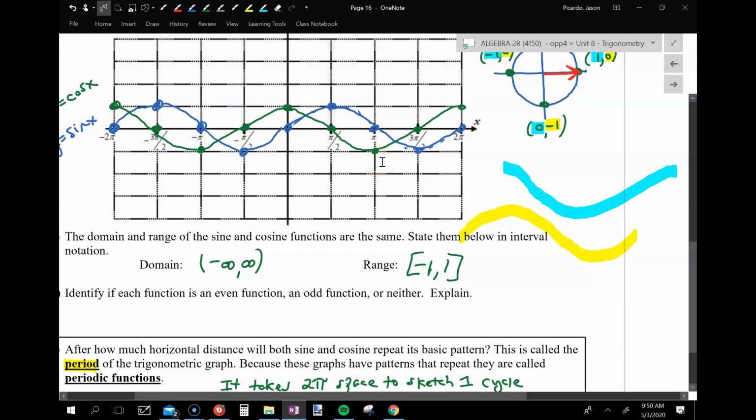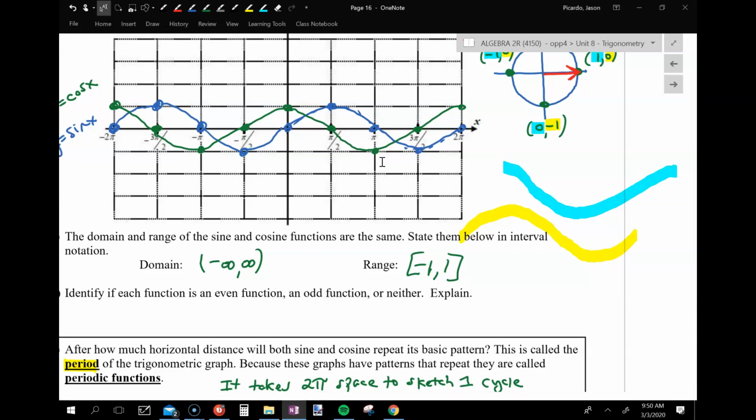Now, I used a bad word, Jaden, because I said the amplitude is like the height. Well, sort of. Don't use that phrase yet. Keep that in mind because we're going to move it around in a minute. But the height of this curve, if I asked you how tall is this curve, what would you say? What's the low point? What's the high point? So how tall is the curve? 2 units tall, right? So isn't the amplitude half of the height? That makes sense? Okay, it's kind of like half of the height, okay? So we've actually put a lot together right there, okay?